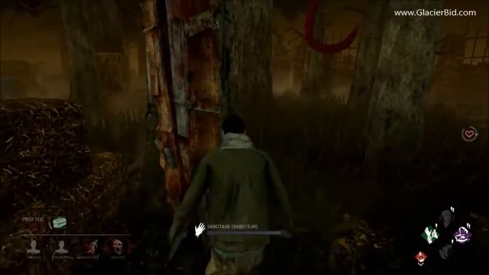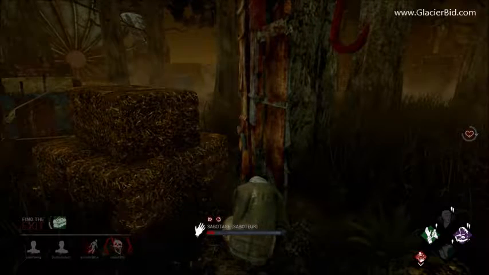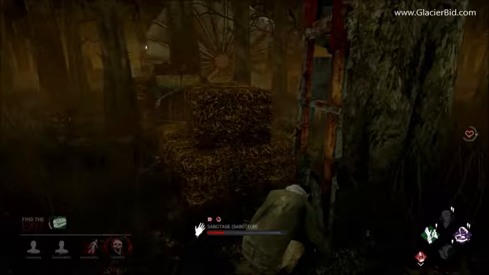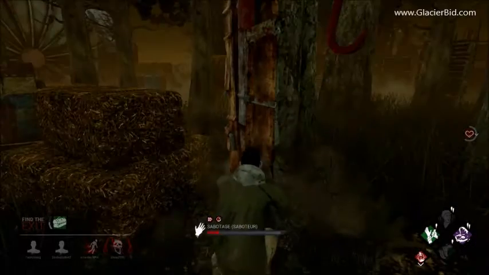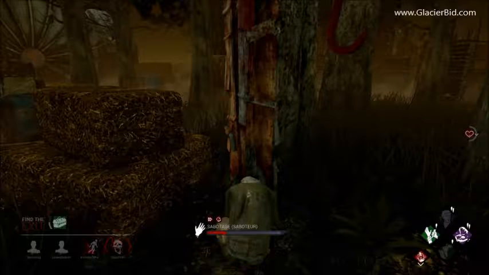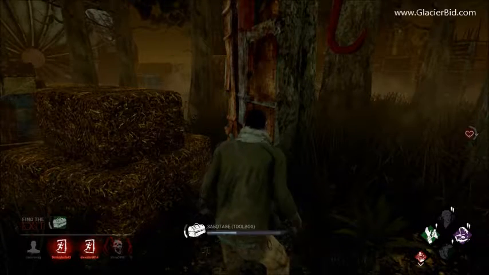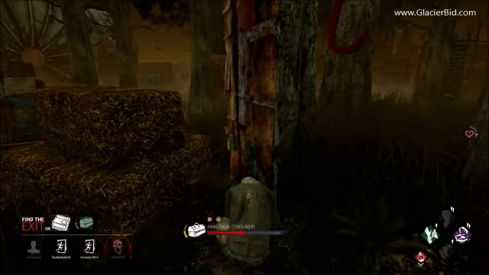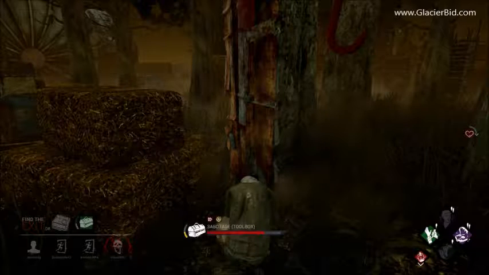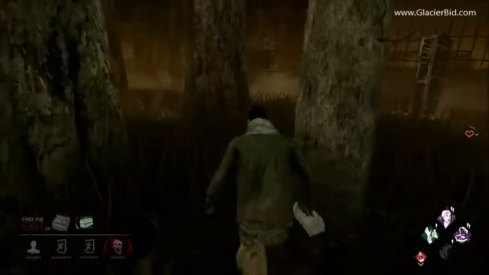Oh, come on. Why does the skill check suck for doing the hooks, man? Jeez. I'm asking to get plucked off. That's what's going to happen here. Oh, shoot. Hopefully she doesn't know that I'm over here. Really need to hit all these. Hopefully that counts as my two.